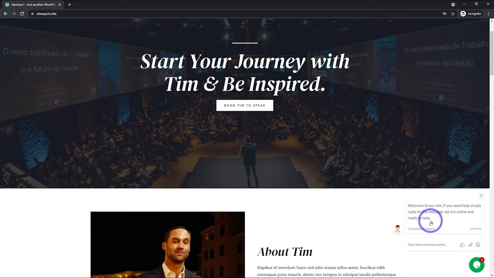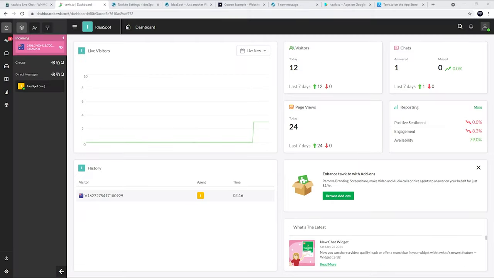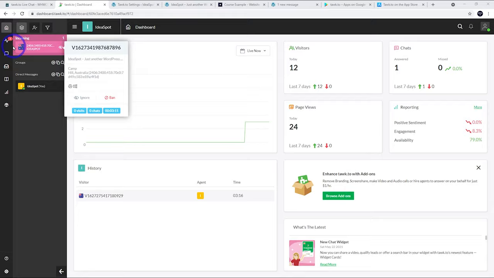So here we go. We've got our little chat message popping up here. So that's our default message, welcome to our site, and we can start typing in here, press enter. You can even add attachments and emoticons and things. So I'll just type a test message in here, say test message, and I'll show you how that goes through to our dashboard. So back on our dashboard, you might have noticed there was an audio alert. I'll show you how to customize that in a second because I don't really like that phone ringing noise. I can change that quite easily, but I'll show you where the messages go.